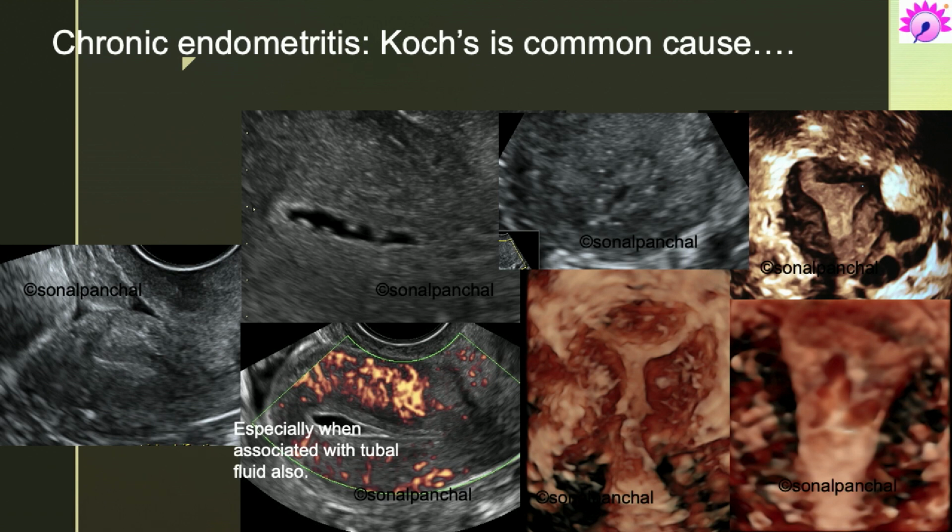in adenomyosis. But in adenomyosis, if you put on a Doppler, they will show peripheral flow. When I say myometrial cyst, it is an anechoic lesion with peripheral hyperechoic margin. So if it is adenomyotic myometrial cyst, you will have peripheral vascularity, but if it is tuberculosis, you will not have any peripheral vascularity. And this is a very important differentiating sign, because both adenomyosis as well as tuberculosis will show you thin endometrium, will show you irregular junctional zone, will show you myometrial cyst. But it is only the vascularity around the myometrial cyst which will tell you it is adenomyosis, and no vascularity surrounding myometrial cyst which will tell you it is tuberculosis.